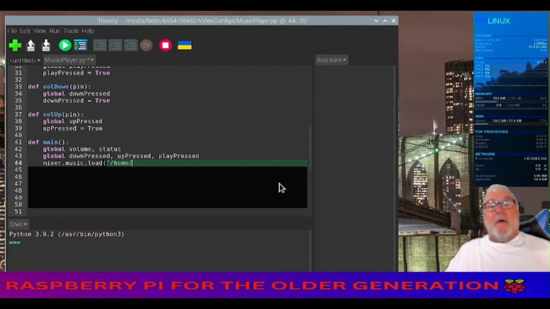Now it depends where you've downloaded whatever kit you're using, where you've downloaded the files for that kit.